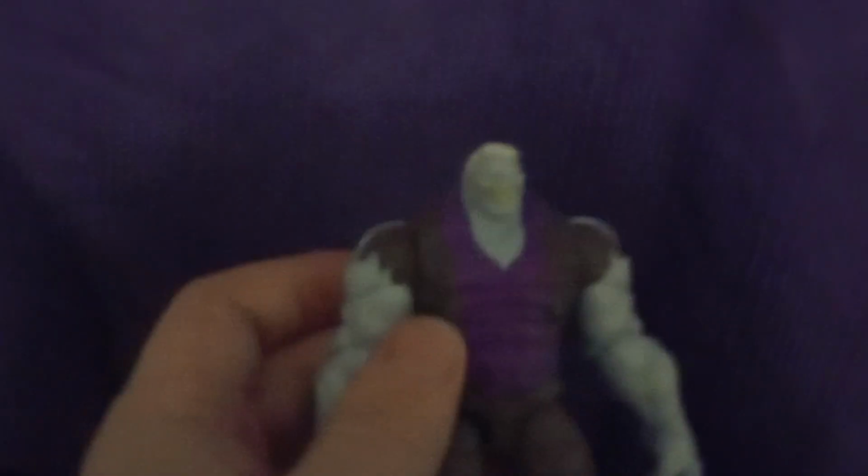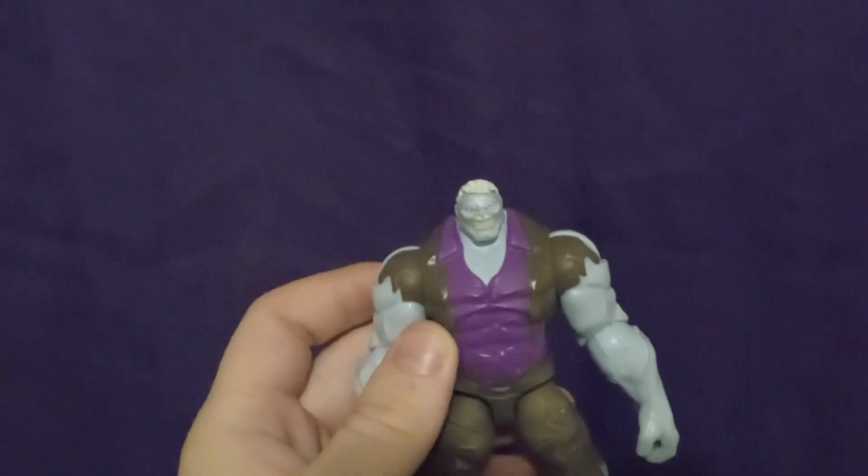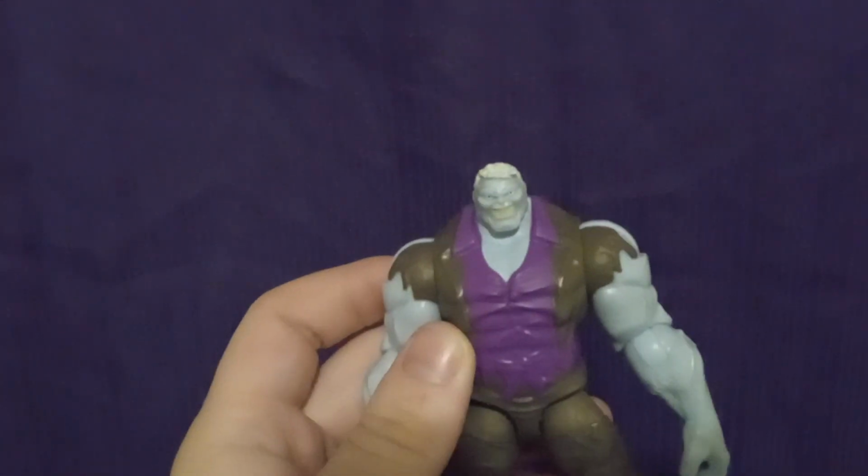And that's mostly it for this figure. He's pretty cool. I will recommend picking him up. But as I said, that face needs to go. So I give him a D because of his face. Yes, I am hating. I am a hater.